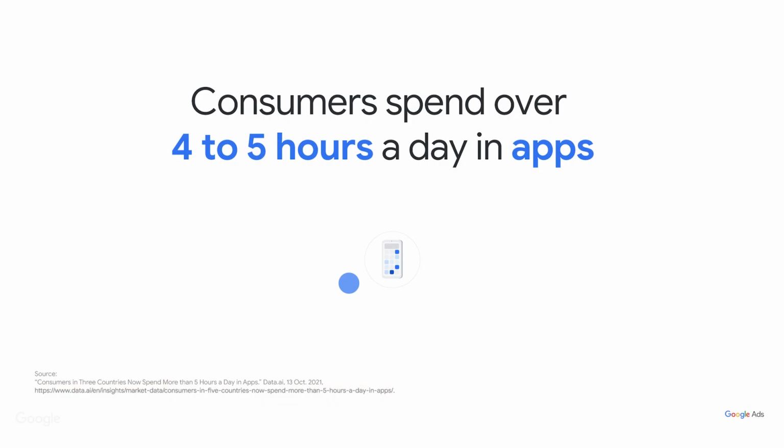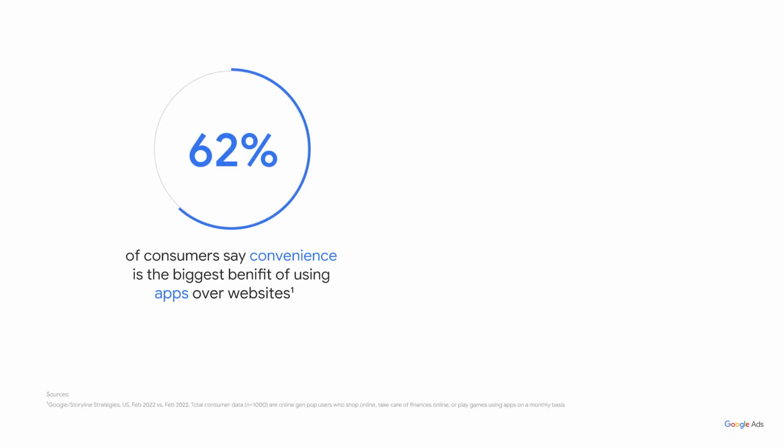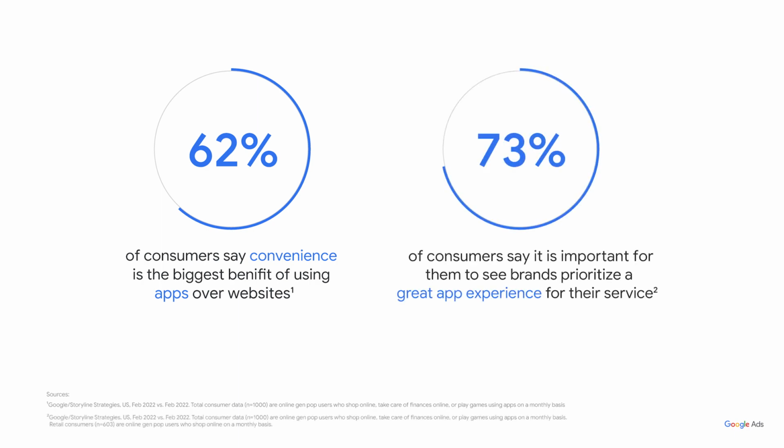To start off, let's talk about why we created Web to App Connect and how this will benefit you and your customers. It's clear that apps are an important part of the customer journey, with consumers in more than a dozen markets globally spending over 4 to 5 hours per day in apps. Most consumers are using apps to get things done, and if they download a brand's app, they have high expectations. In fact, 62% of consumers say convenience is the biggest benefit of using apps over websites. And 73% of consumers say it's important for them to see brands prioritize a great app experience for their service.